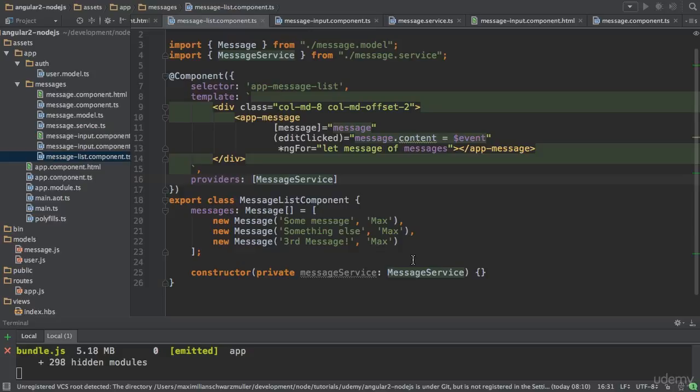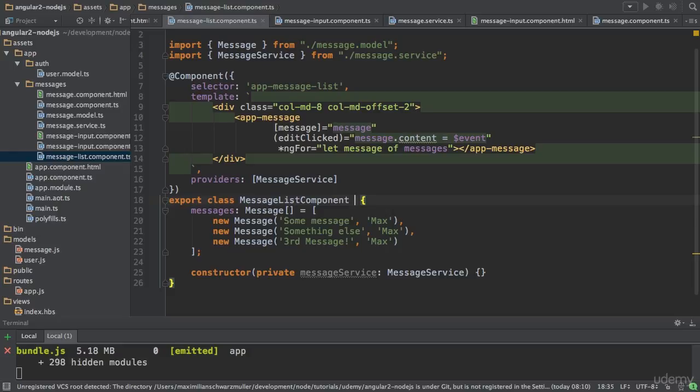Now, in the message list component, we could do this in the constructor, but a good practice is to use the ngOnInit lifecycle hook for, well, anything else which is beyond very basic initializations. The ngOnInit lifecycle hook is one of the lifecycle hooks Angular 2 reaches when creating such a component. It will reach several lifecycles, and you can learn more about this in dedicated Angular 2 courses. But a very important hook is the onInit lifecycle hook, which is executed once the component has been initialized by Angular 2. Remember, it's doing this in the background.